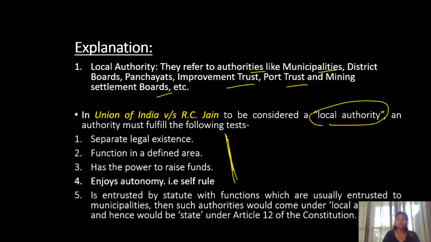First of all, a local authority must have a separate legal existence, like a company. Separate legal existence means a separate legal entity like a body corporate. Everything is distinct from that authority. Whoever is a shareholder, whoever is working, whatever the department, shareholder, director, all are distinct from the main authority. That is known as separate legal existence. Next is, it should function in a defined area. One area is defined, and this local authority will perform in this specific area only, not beyond it. Whatever area is defined, they will work in it.